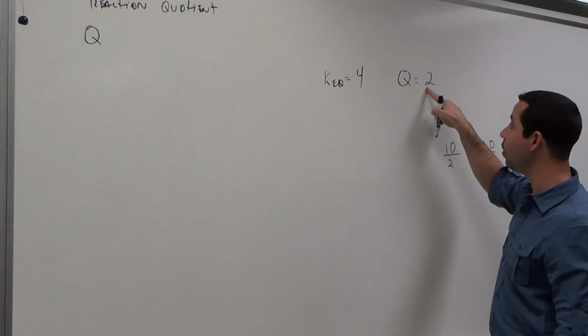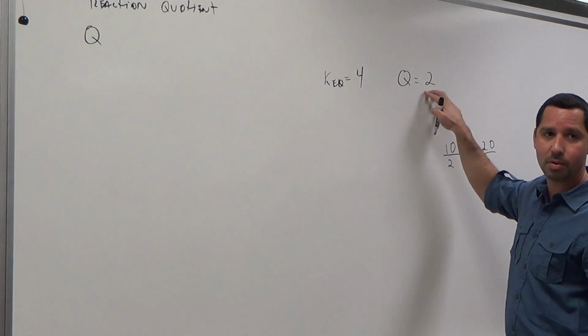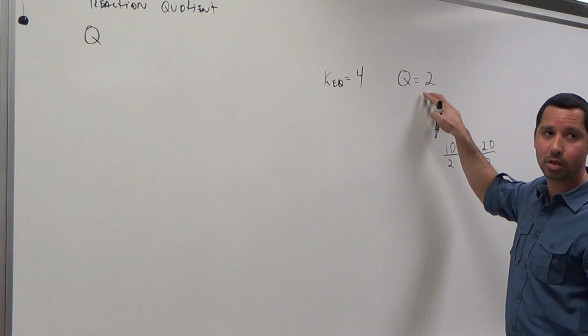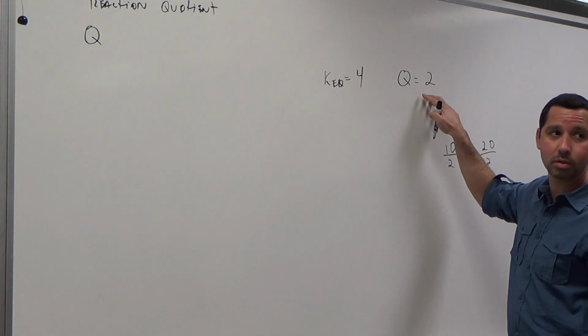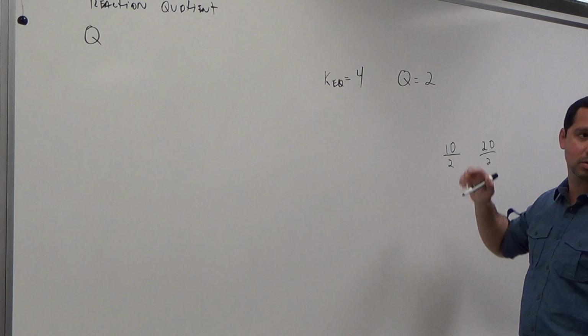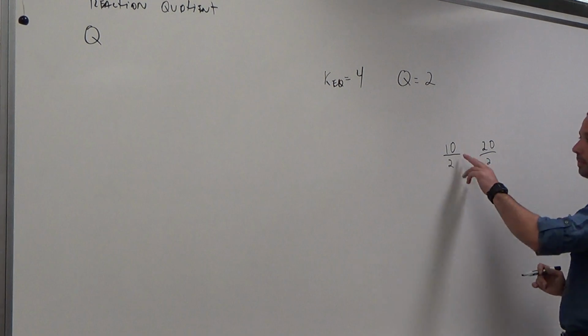So in order for me to go from 2 to 4, I need to make what increase, the top or the bottom? The top. Does the bottom decrease for that number to increase, yes or no? It could be either way.